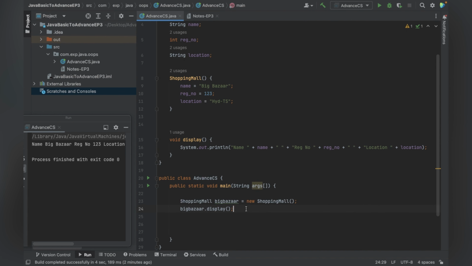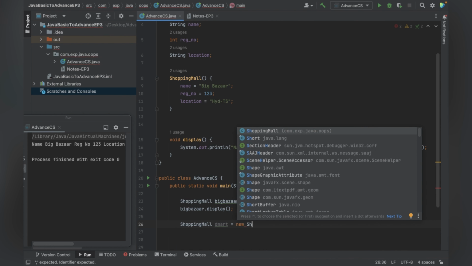So we'll create another object, shopping mall, and it should be of DMart and new shopping mall.